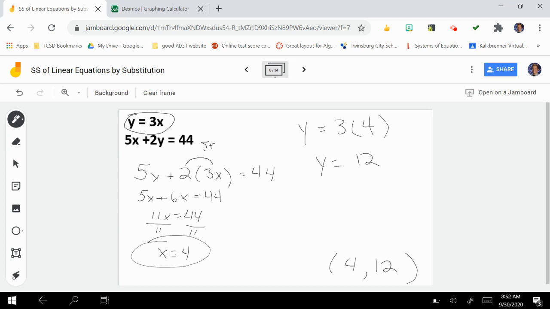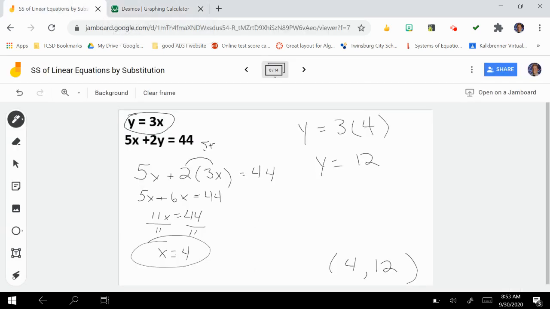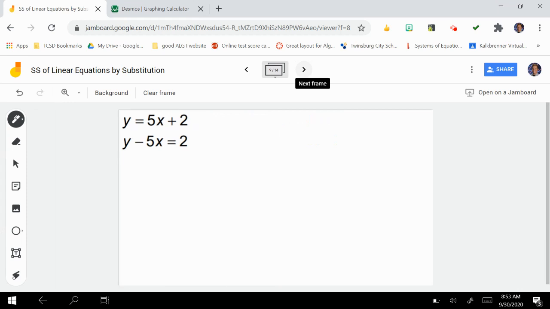And again, just from doing prior side notes here, I know that that is the correct answer. I would tell you right now, plug it into Desmos, please, if it's working properly for you. For some reason my screen keeps messing up, so I'm not going to check it. Any questions there? Again, look at what is solved for. Then we are going to substitute in, wherever we see a y, that 3x. All right, we're going to solve. We are then going to choose which option to plug it back into, and then we're going to get our answer as an ordered pair all the time.